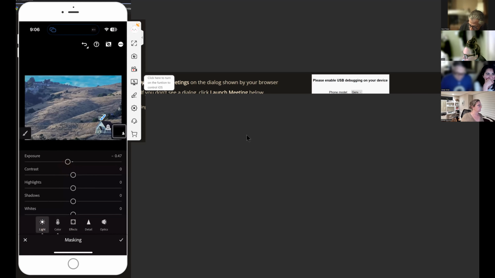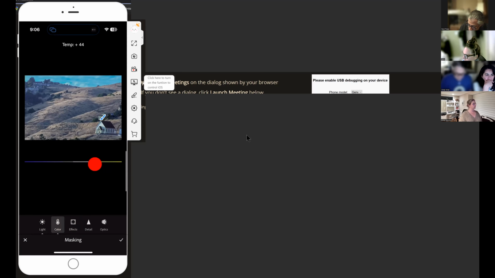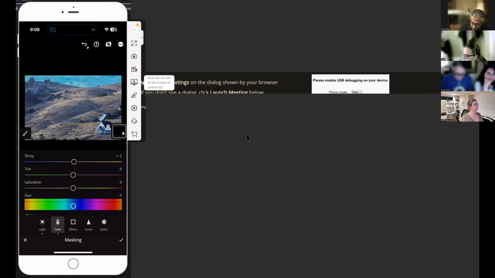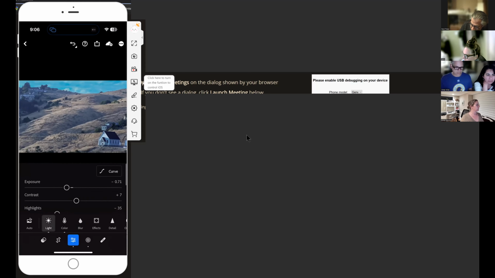The building's pretty neutral, so it's not going to pick up a lot of color to warm up. But that just kind of gives you the idea of how we can have multiple masks, add and subtract masks as well too, to select different parts of our image.